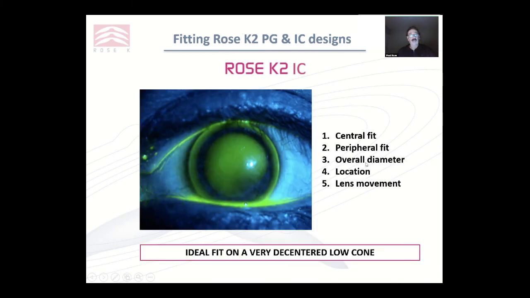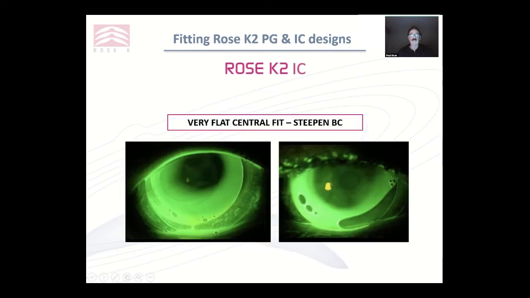Looking at the central fit: here we have a cone — there's the apex, a very low cone. They've gone to the IC design to stop the lens decentring down. This has resulted in a much bigger optic area. We've got quite a lot of pooling here, but the patient was extremely happy with the result. We have an excellent edge lift pattern there — exactly what I want to see, that nice fluorescent band about 0.7 to 0.8 millimetres wide. No points for this one — obviously too flat, and that lens is not going to move at all.